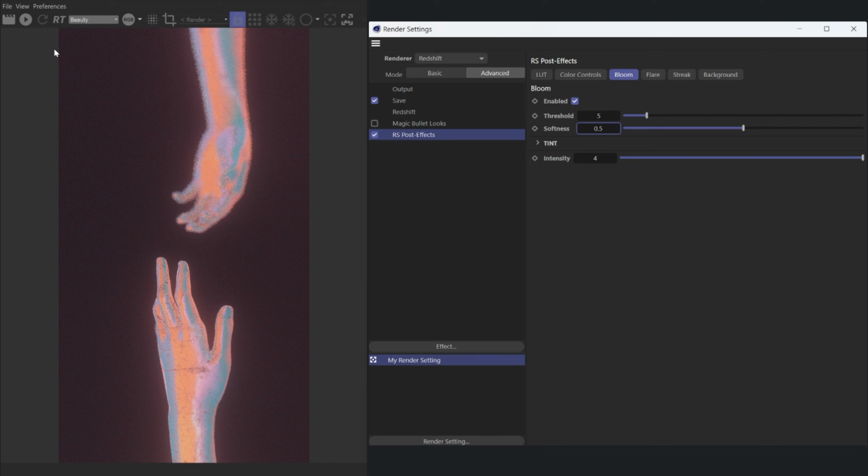This also updates if you don't render at the moment, it just does the post effect. So you can have this progressively rendered to a few percent and then just check how it looks. Going too little with the threshold is going to make it a bit too much. I think this is pretty neat. So this is the before, this is the after. It gives it this kind of neat look.